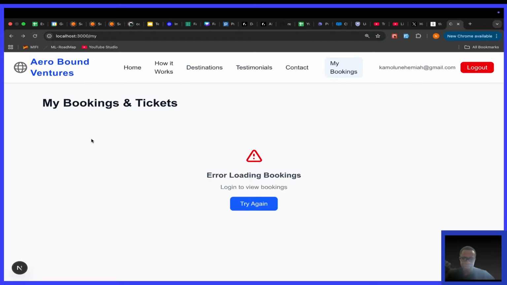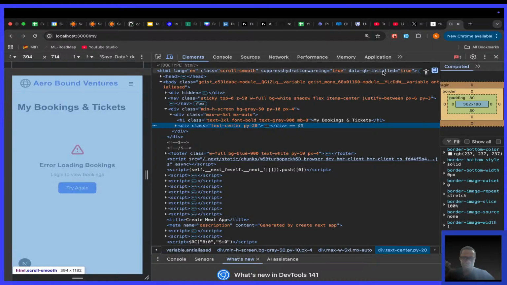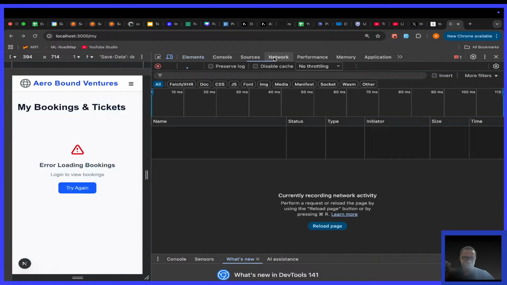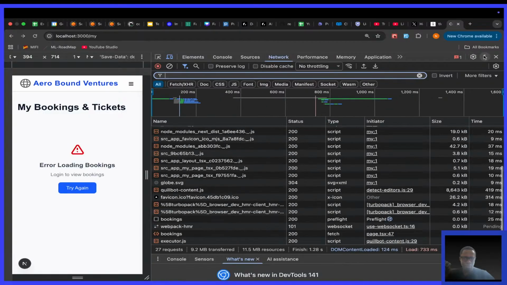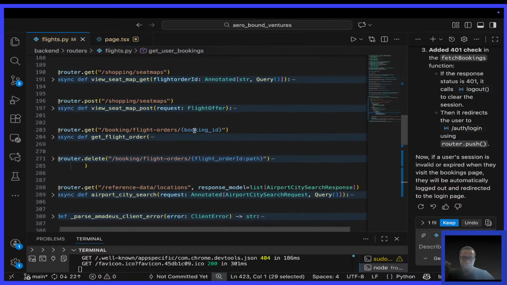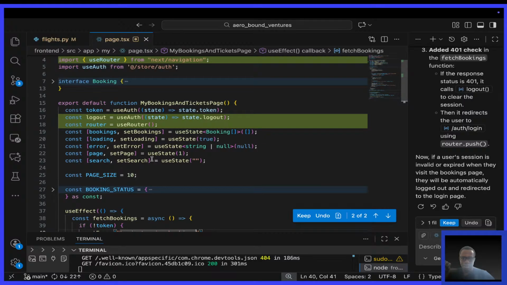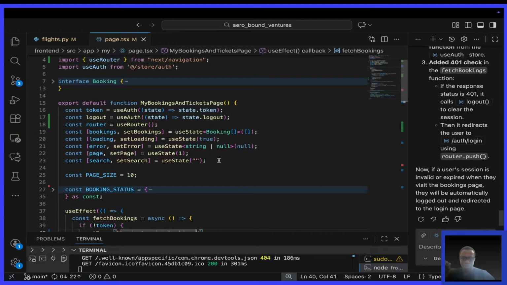Why is it saying error log in to view bookings? Interesting. Let us see. Refresh. That's crazy. It's because of this. I keep on getting things that remind me of the number of improvements I need to make.